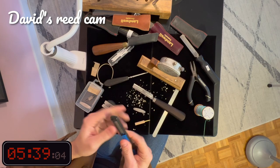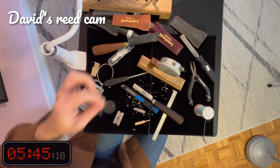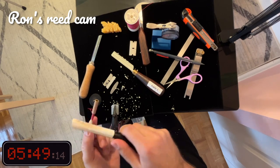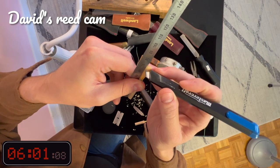Making a little mark where I get rid of this thread here. It is impossible to see. Yeah, this is a little problematic, but you know. We need more lighting to do this. Toggle the lighting. Okay.